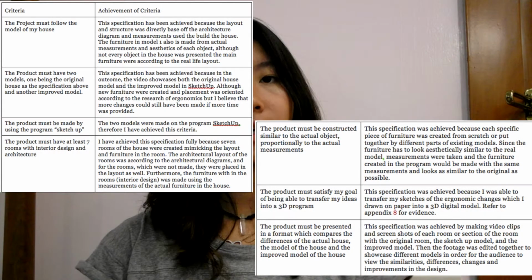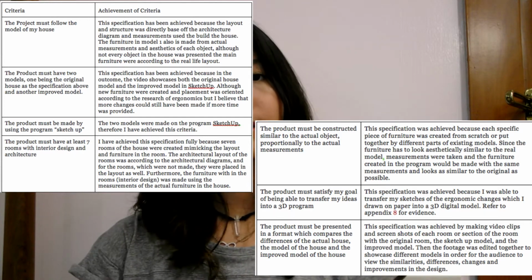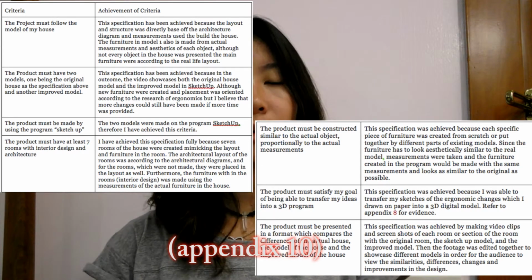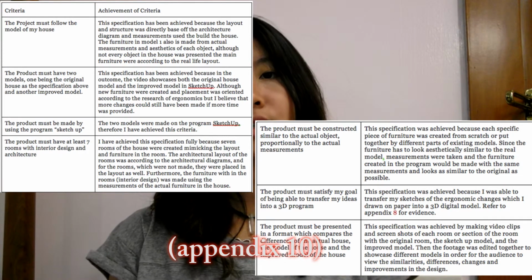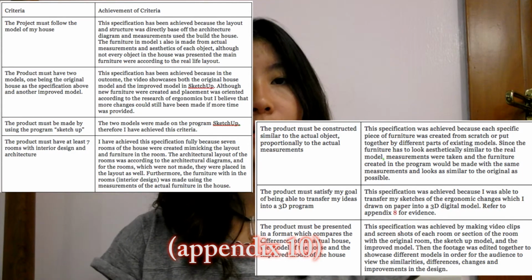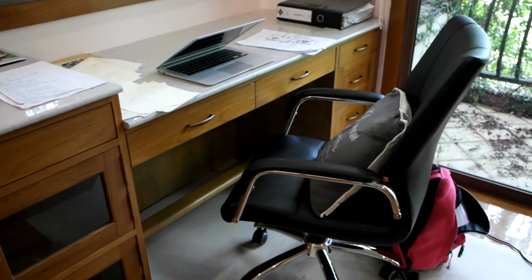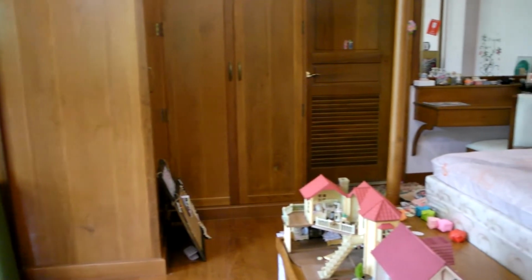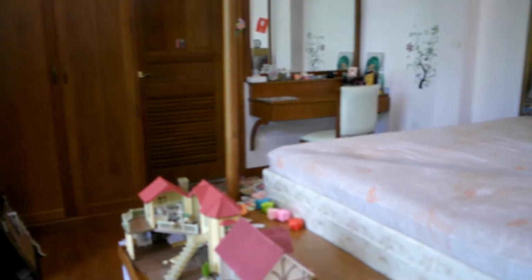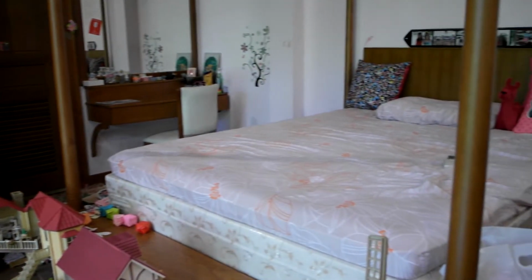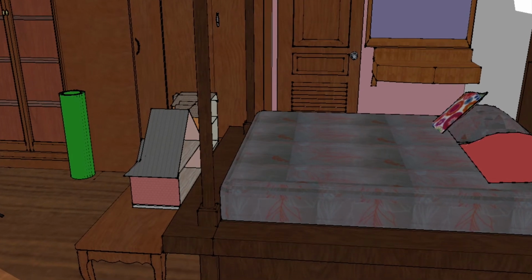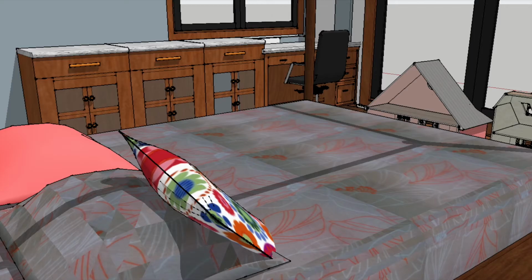This table shows the specifications and to what extent I've achieved them. Comparing outcome to specification, I was able to complete all of the specifications to an extent, but some may not be completed fully because of the time constraint, as well as the difficulty of the program itself, elongating the time needed for each step. I've extended my knowledge on the topic because I'm now able to create objects on the program which resemble real-life objects, as well as create a 3D model of an object I imagine or sketch out. That's really useful because from being just an intangible idea, I'll be able to convey the idea efficiently by using the visual model.